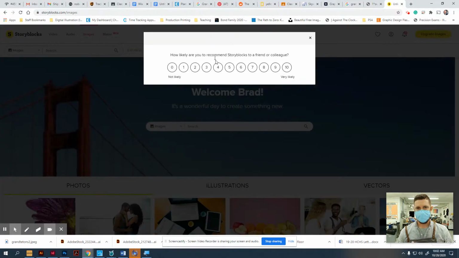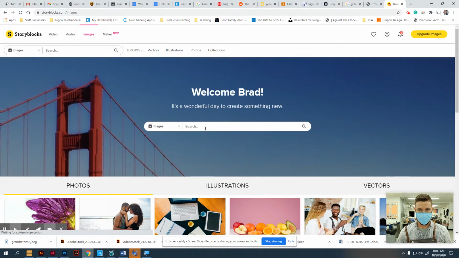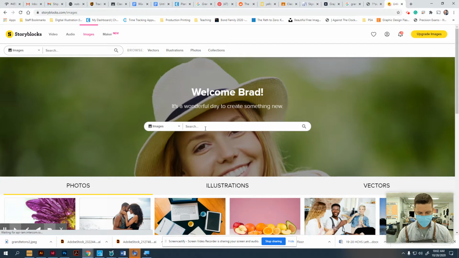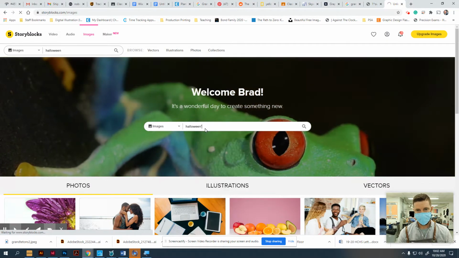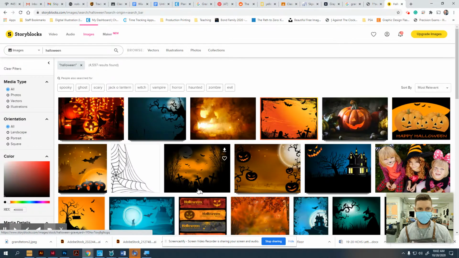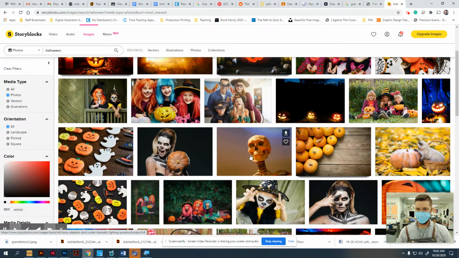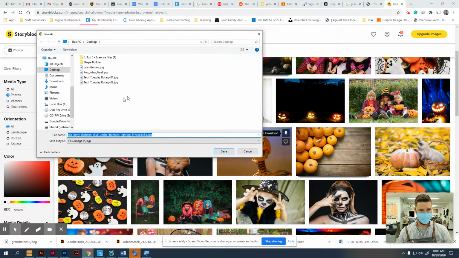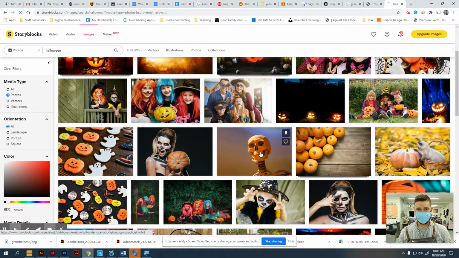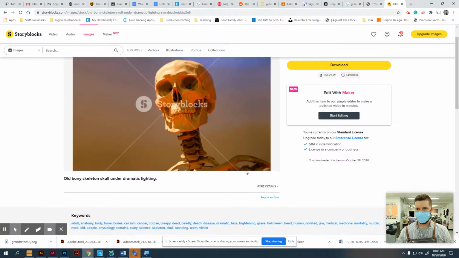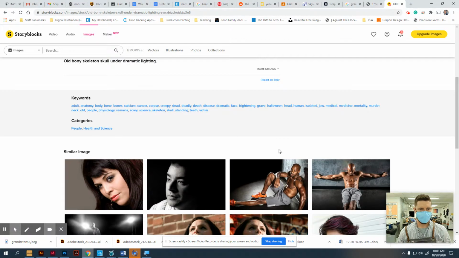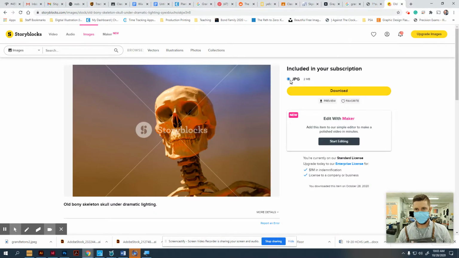Once you get in, you've got the ability to search for different things. So we could do Halloween if we wanted to pull Halloween things. If we want photos or vectors, you can pull those back, and I can take those. To get these, you simply click the download option, and it's going to download as a JPEG for you. If you click on it, it may give you some other things within the group. It's just a similar image, but you have the option here sometimes of choosing the type of file you download. So that would work if you want to use that particular website.